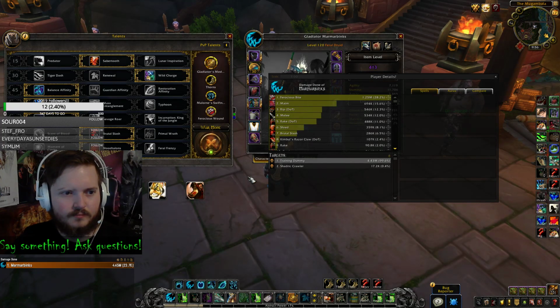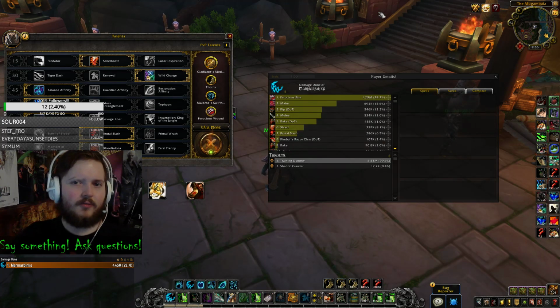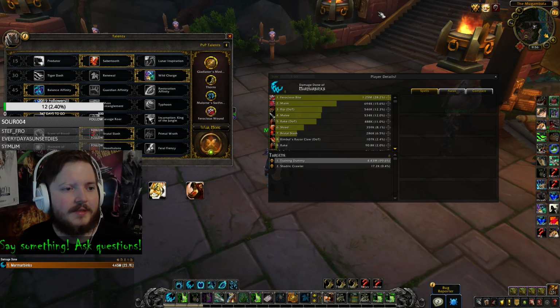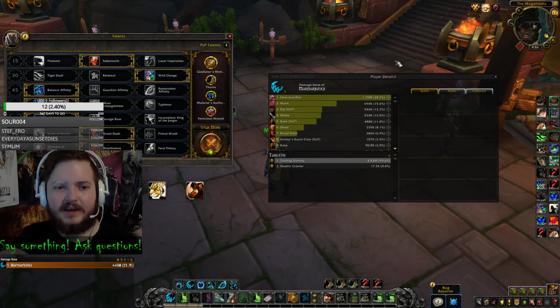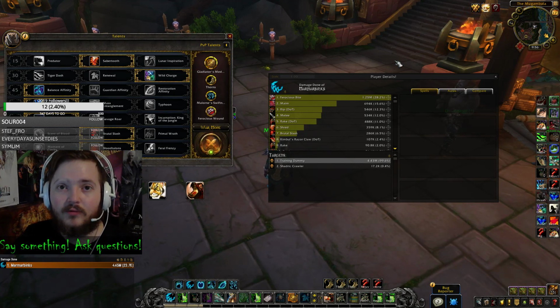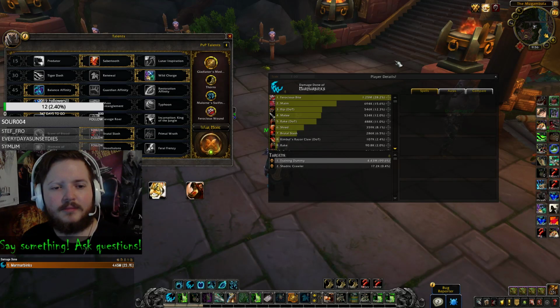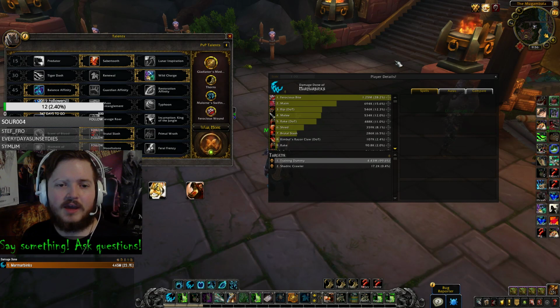I can't really fit everything on one screen, so I'm not going to try. But essentially, Iron Jaws will give your Ferocious Bite a chance to proc your Iron Jaws proc. Based on your Azerite traits, it's about 4k for item level 420 gear. It'll actually increase your Maim damage by about 4k per trait.